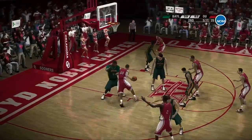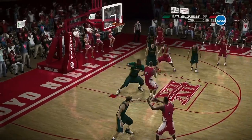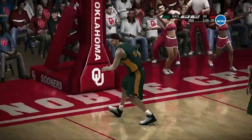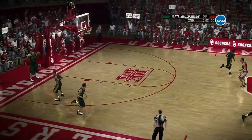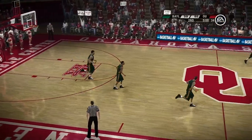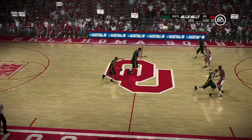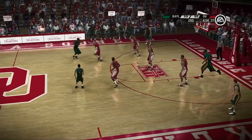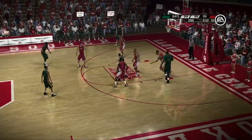Nice fake. That spin move's not going to work against this defense. That's a no-no, baby. A defensive player beats him to the spot. Fans will be celebrating tonight, Dick. This one's out of reach. It's almost an expectation, Brad. You're supposed to win your home games, but winning by this amount, my goodness.